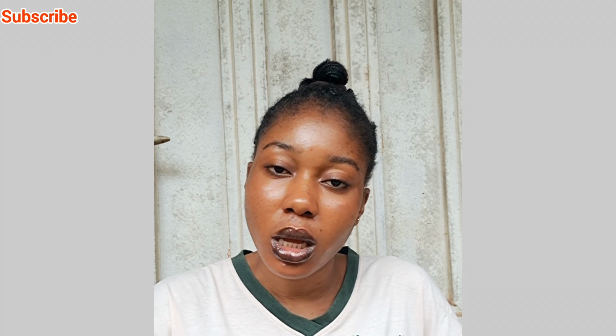These are just the simple things you have to do if you want to see a reasonable amount of length, like 4 to 6 inches of length in 6 months. That is before 2025 comes to an end. If you follow these tips, surely you are going to see a reasonable amount of length. Surely you are going to see hair growth. So let me know if you'll be trying this out, and also let me know if these tips are helpful.